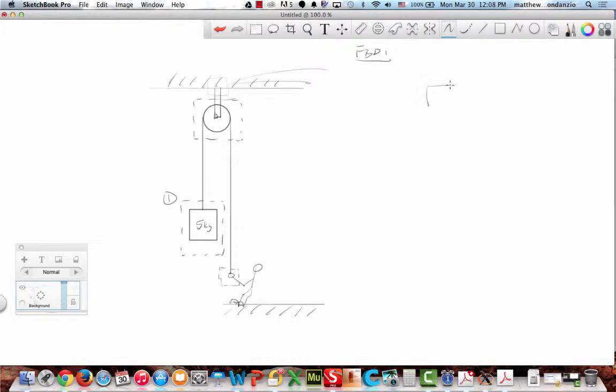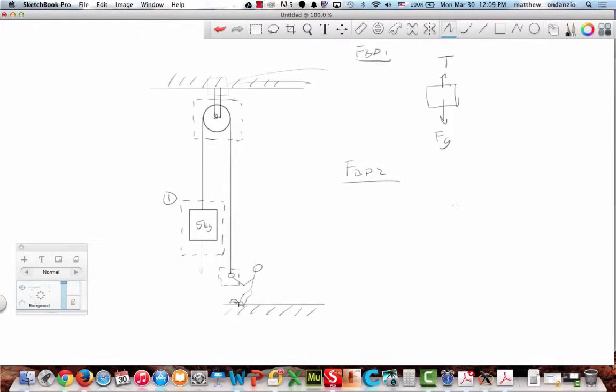Should look like a box, right? What are the forces acting on this box? Force of gravity and the tension of the rope. Here, I drew the forces that are literally coming out of this boundary box only. Notice the pulley is not in here, so the pulley has nothing to do with this. The only things coming out of this are my gravity and the tension. Does that make sense? This other rope over here isn't in my box just yet. Okay?